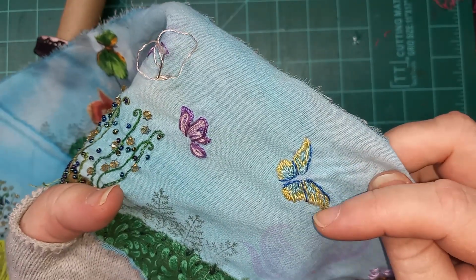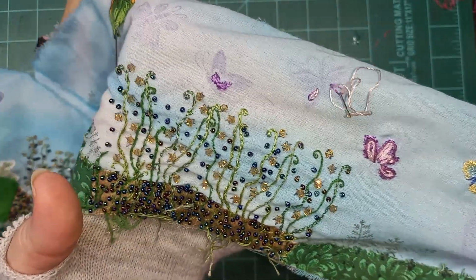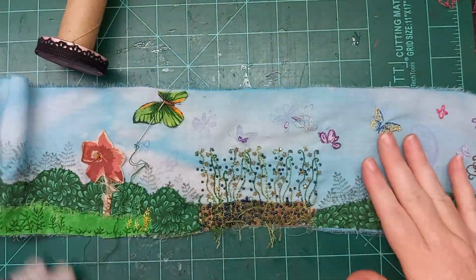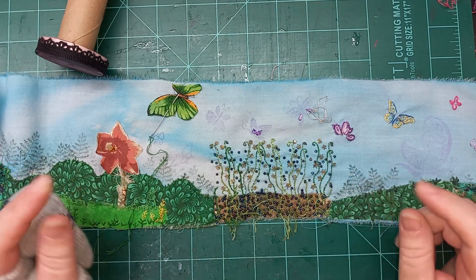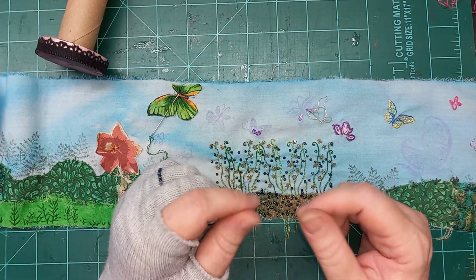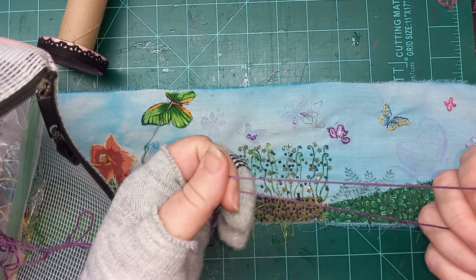And I did this one. This is, again, just a bunch of little short stitches. And the other key thing here that gives my stitches what looks like so much detail is that I used a single piece of the embroidery floss. You know, it comes in bunches. It comes in strands like this.